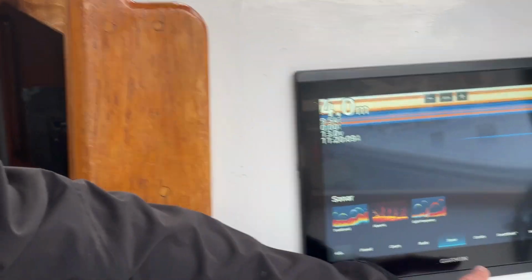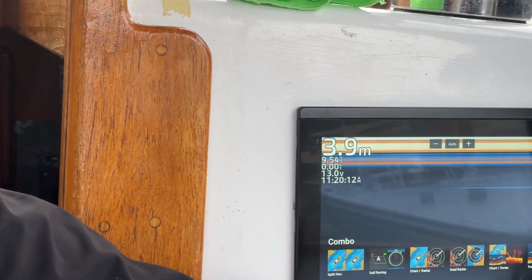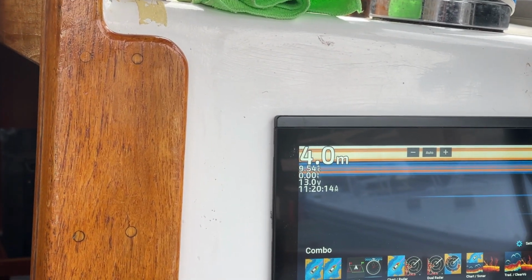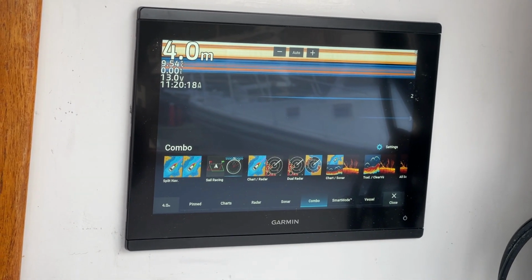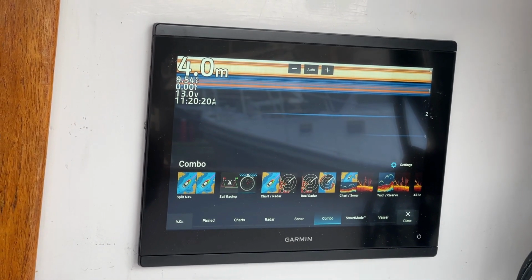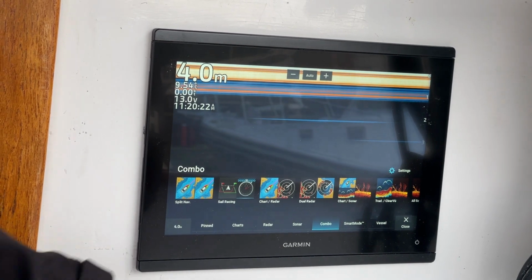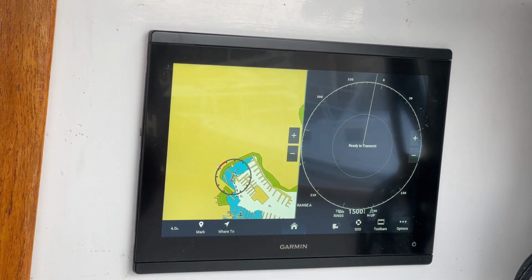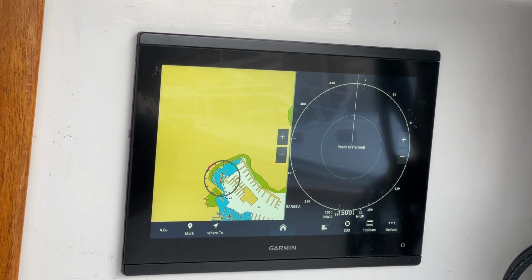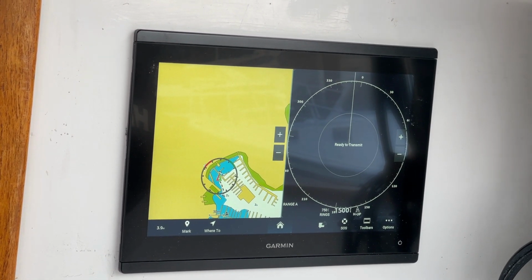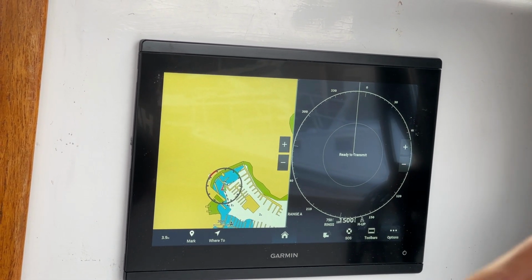And then you can have your combos. So split nav. If you want to have the chart, you want to look really far out, you want to set it at say 12 nautical miles doing a channel, and then you can have another one really close if you want to watch. AIS targets. Chart and radar is probably what you're going to use quite a bit too. Well, I prefer the overlay. That way it's just easier to see.